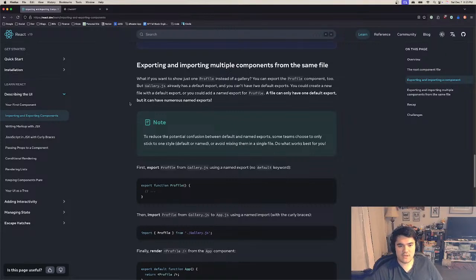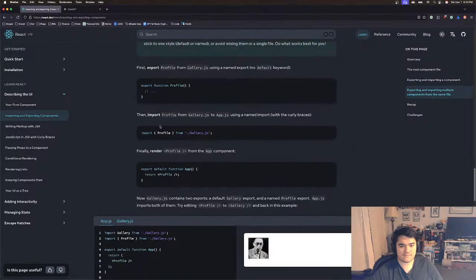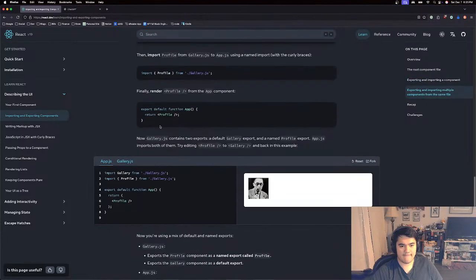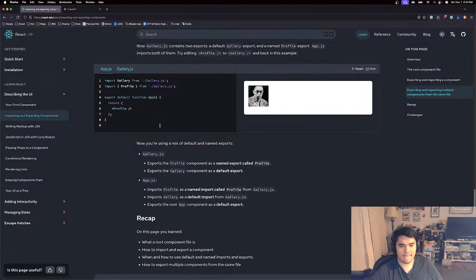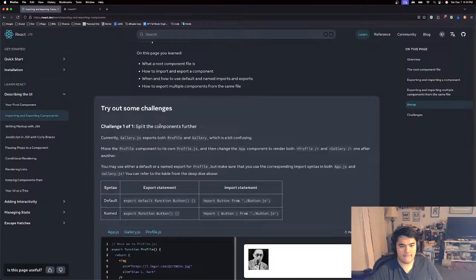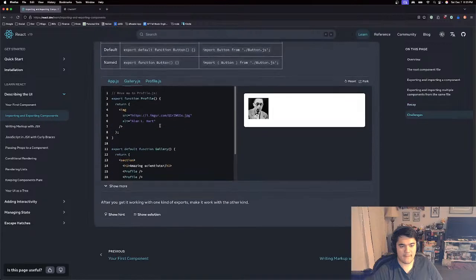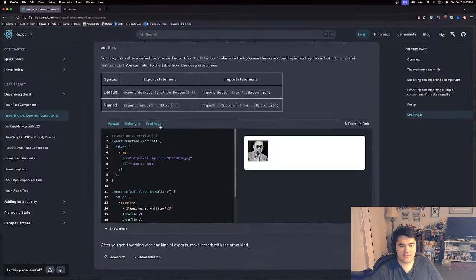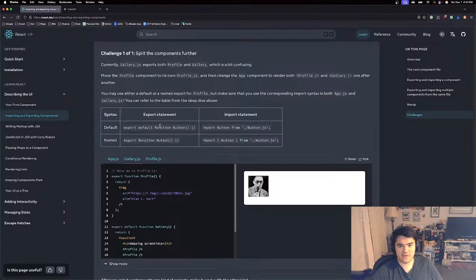But what if we just want to show one profile? Yep. Let's see here. Challenge 101. Split the components further. Move the thingy into its own thingy.